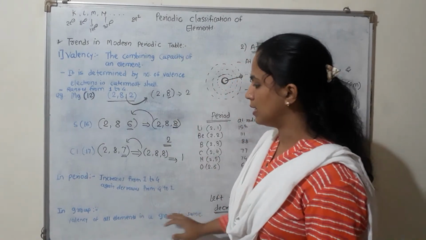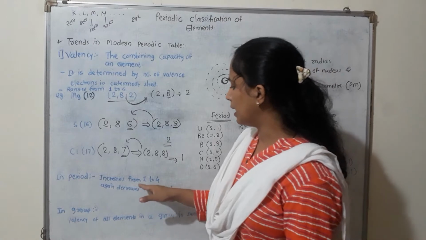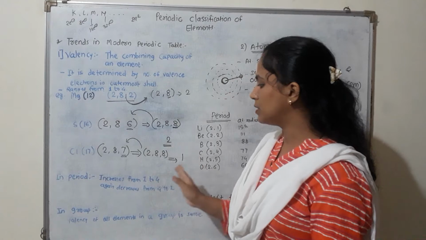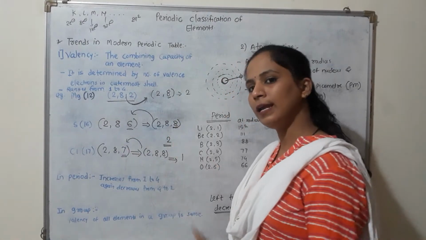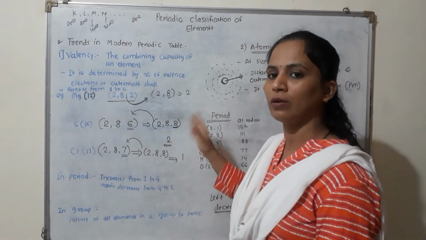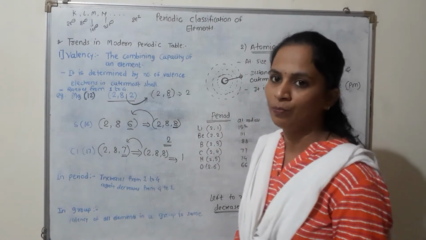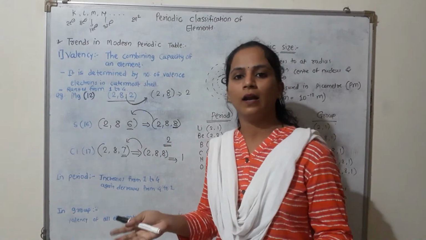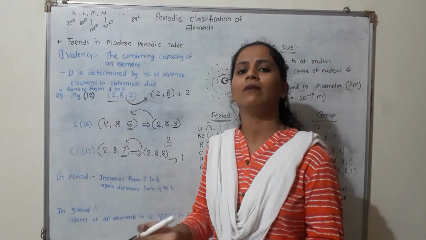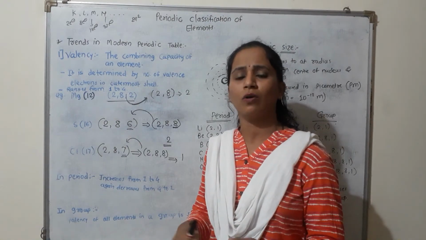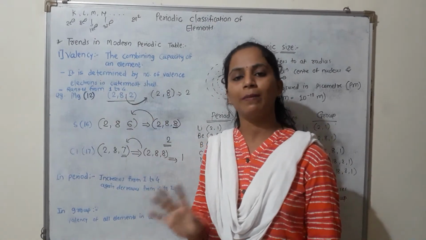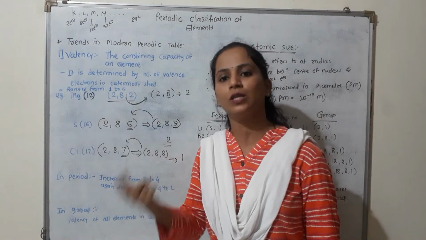So this is valency. In a period, the valency first increases from 1 to 4, from left to right, and then again it decreases. All elements show different valencies: 1, 2, 3, 4, then again 3, 2, 1 and last 0. Because the last group, group 18, are inert gases. They are already stable. They do not gain, give or take any electron to become stable. So all elements in group 18 have a stable electronic configuration. They have valency 0. Got it, student?